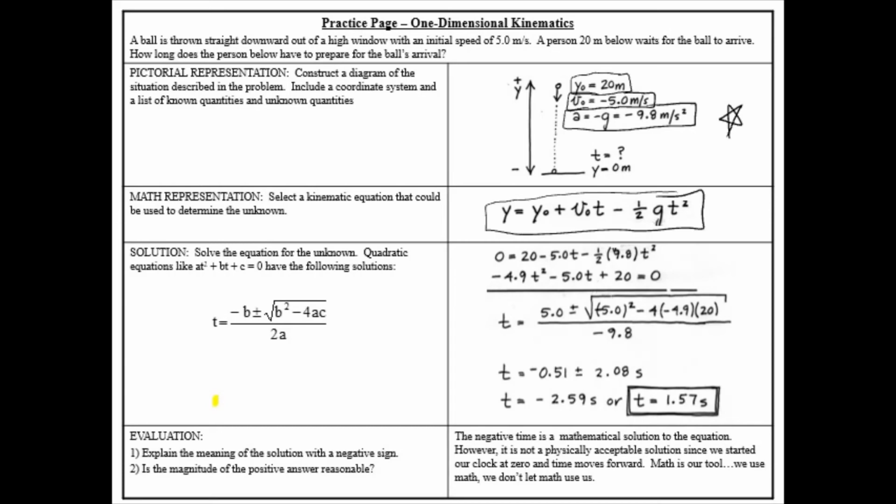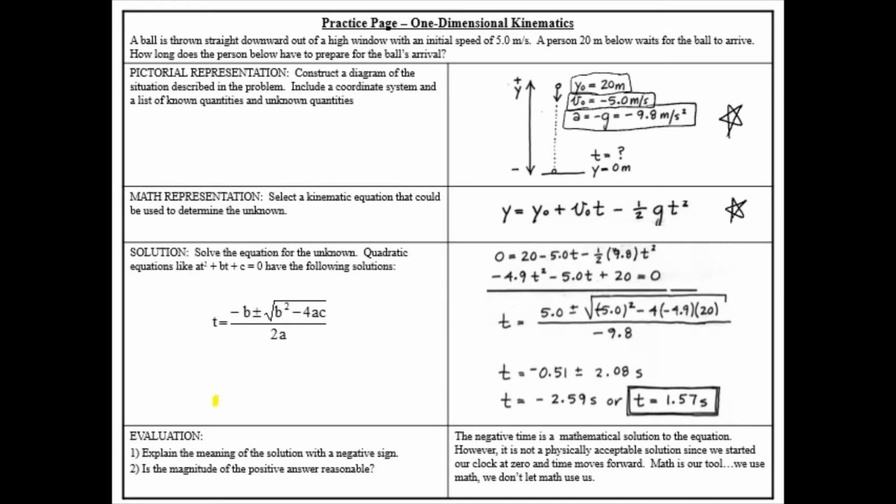There is a way to solve other equations and piece them together to get to the answer, which is fine. But if we choose this equation, we notice that y final, we do know that. It's 0. Y original was 20. V original y was -5. G is just a constant, 9.8. So we know everything in this equation except t. And so that's the equation I selected to move forward with, because I know everything in that equation except the t, and I should be able to solve it out with just that one equation.